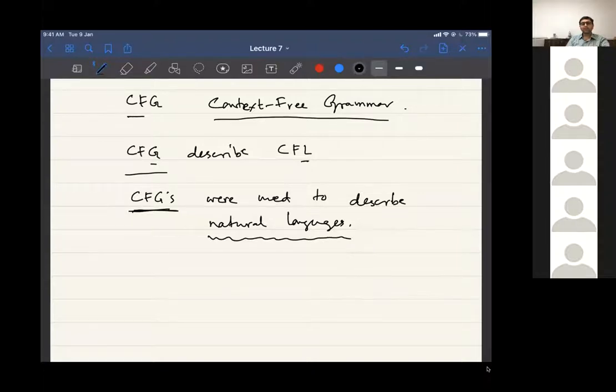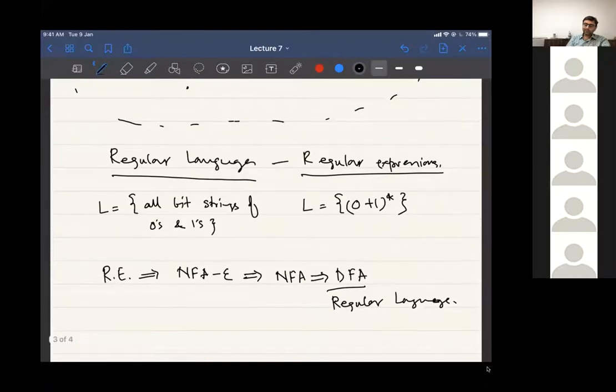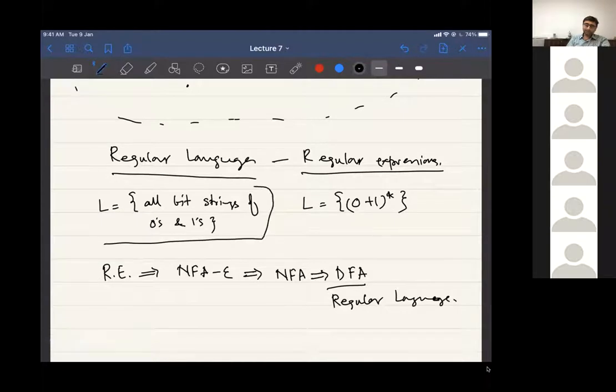So whenever we see a sentence written in English, we can check whether that sentence is a correct sentence or not, right? So this is exactly what happens in CFG. So we describe a language, and this language can be described using a set, but in order to describe it mathematically or in precise terms, which can later be used to create the machine which will accept it, as in the case of regular expressions. For example, when we define this language L here, this way, this is just a perfect mathematical description of the language L, which says that it is a language of all bit strings of zeros and ones.